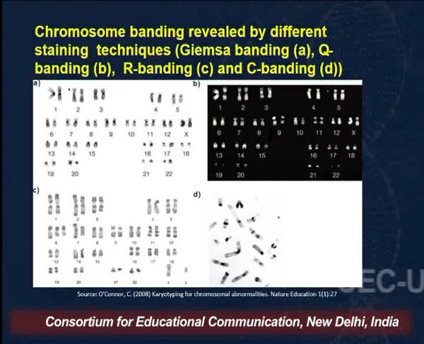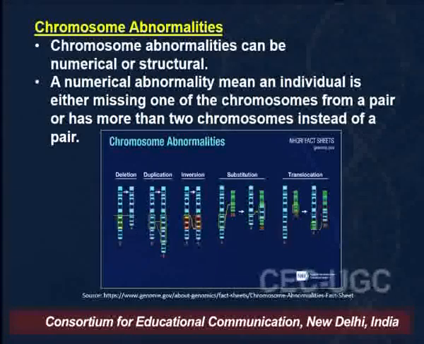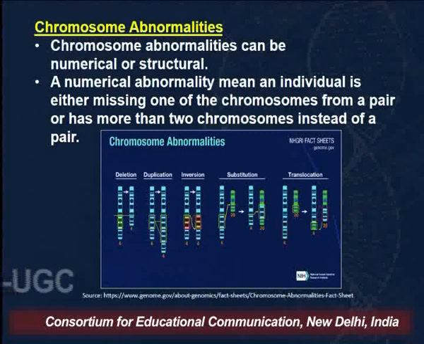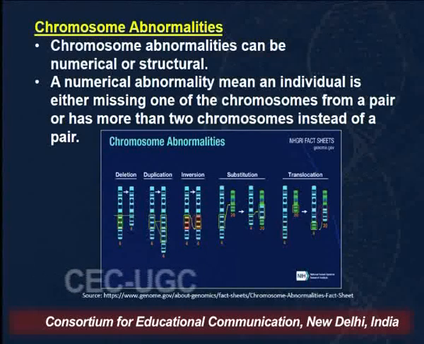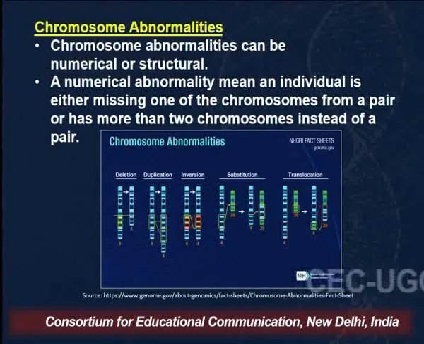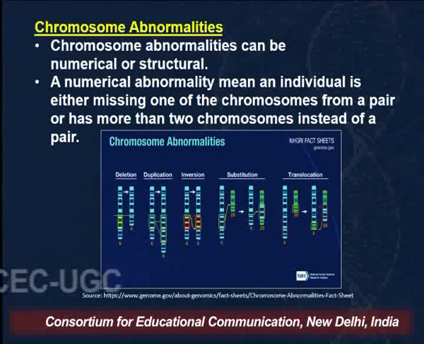So depending upon these banding structures, the various chromosomal structures are analyzed and the cytogenetic testing is done of that particular patient or the person who wants his karyotyping to be done. Now the chromosomal abnormalities have been classified into two major broad terms. One is called the numerical, the other one is called the structural.